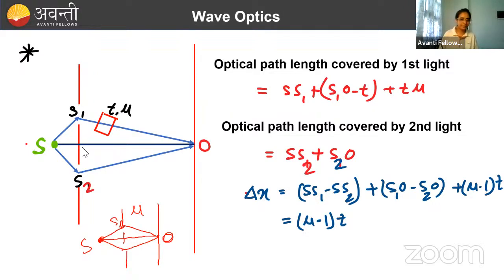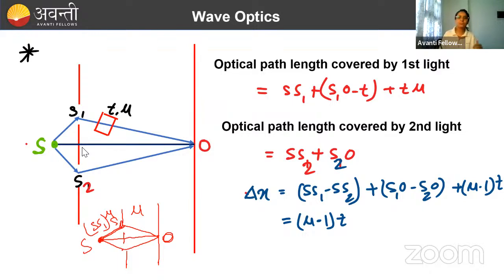Now, what is the optical length? Geometrical length is S1O. Optical length is generally mu times the geometrical length. You must know the literal sense of what optical length is, but here I am just giving you the formula. So optical length here becomes S1O into mu. In the YDSE setup or elsewhere, wherever we calculate path difference, we are actually calculating optical path difference, not geometrical path difference.